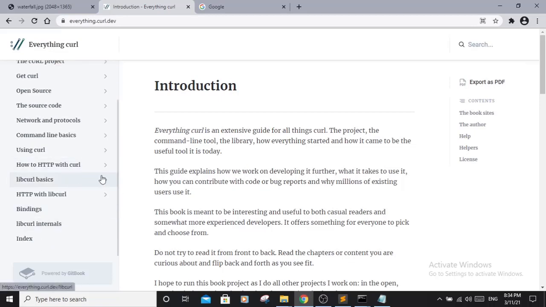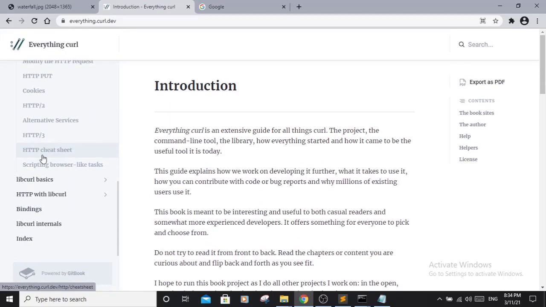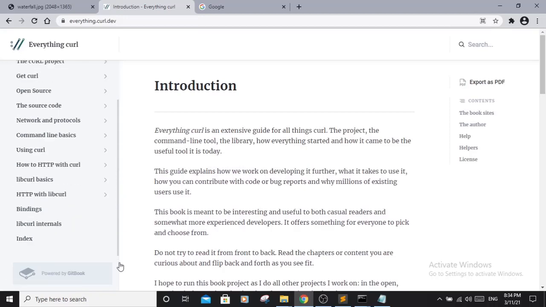We have the index on the side here, for example, how to use HTTP with curl. We have different protocols, ranges, HTTP versions, redirects, and all the different things. You explore them and play along for some time with it, and you figure it out and you get used to it.